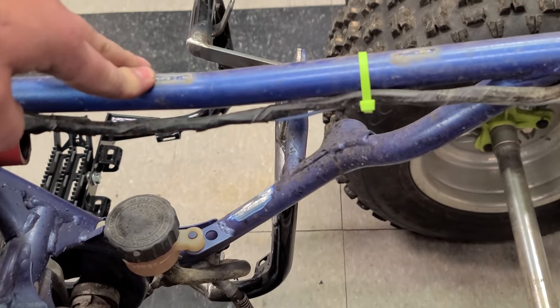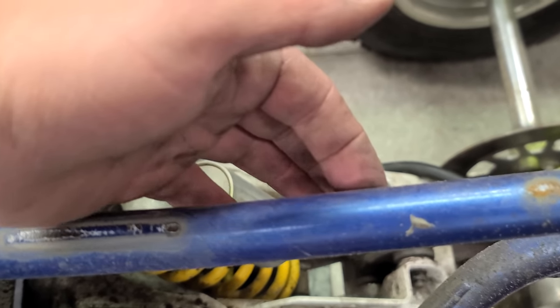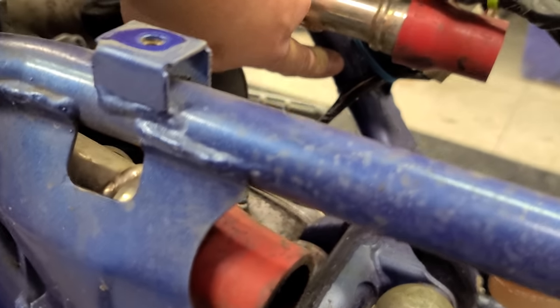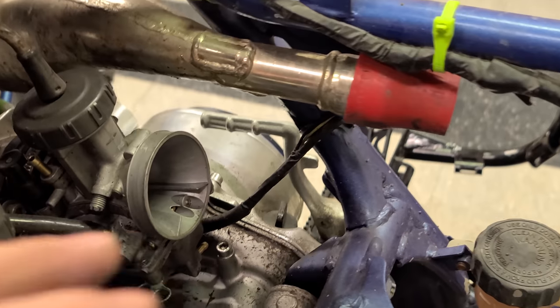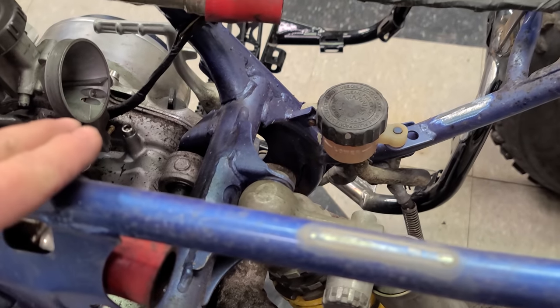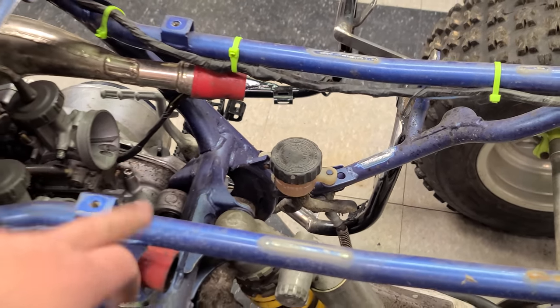And of course, we're going to be running an airbox. So I can actually, at least on the one side, I think it's right here, feel where the tab went. That's gonna help out a little bit. And then there's little pegs that go in the front here. If you're a Banshee guy, you probably know what I'm talking about. They hold the airbox in place. So I'm gonna fit the airbox in there and kind of mock it up, and I have to weld those tabs in place too.